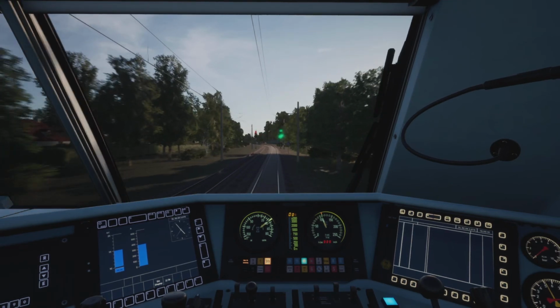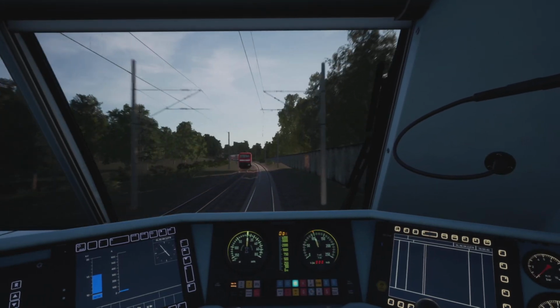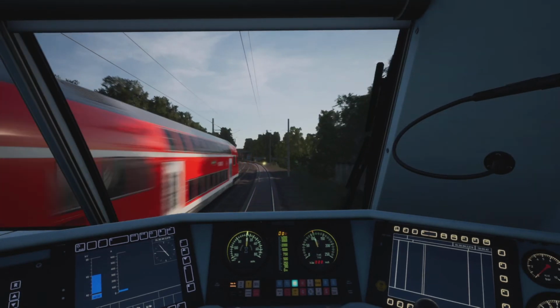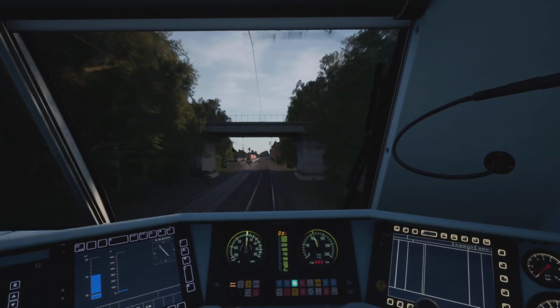Right, we're now down to 110. That's all good. Yeah, safer. Well, we got a 112 coming along. Yeah, 112. Obviously, if you do own the other German routes, you will get the 146 on here, the 185, the 155. You do get a fair few.